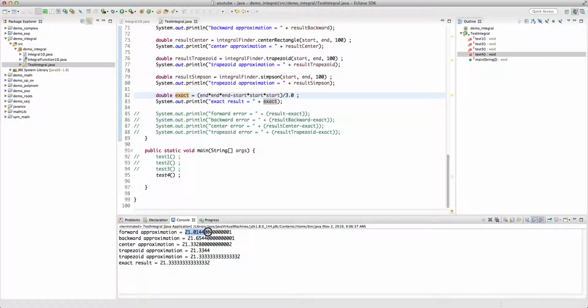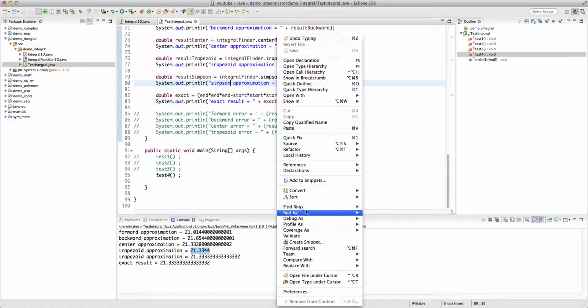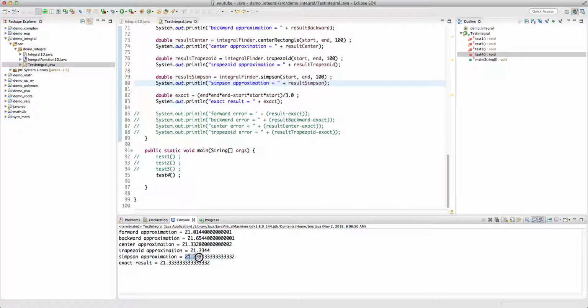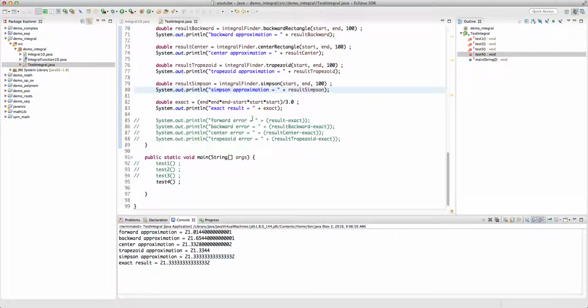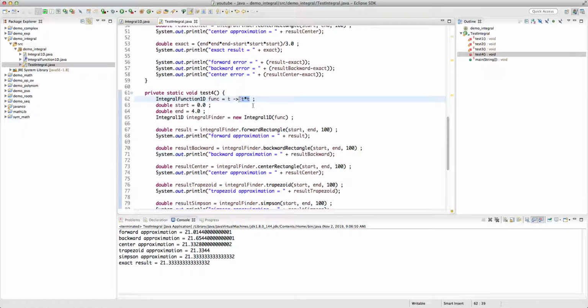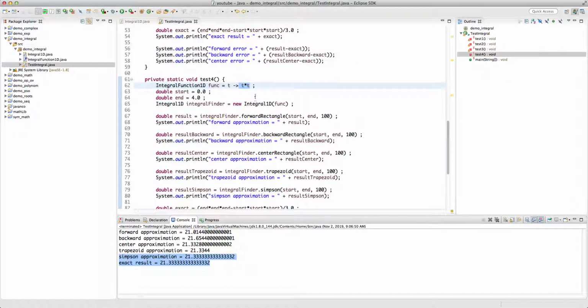So we have forward, backward, center, trapezoid. The last one is Simpson. And as you can see, Simpson pretty much gives the exact result, and it should, because it should give the exact result for any quadratic function, and we are integrating a t squared, a polynomial, a quadratic function, so the Simpson should be exact.